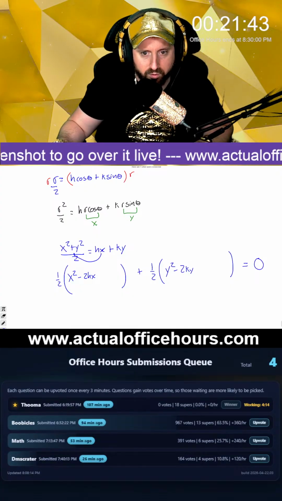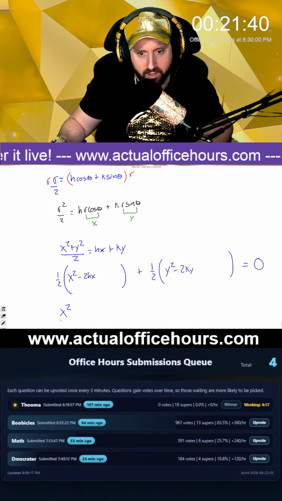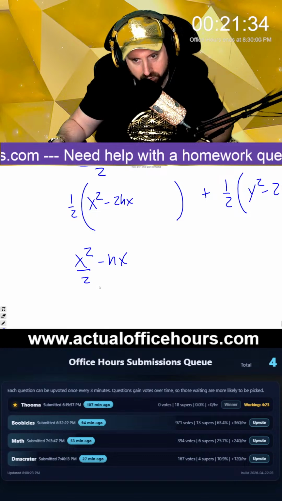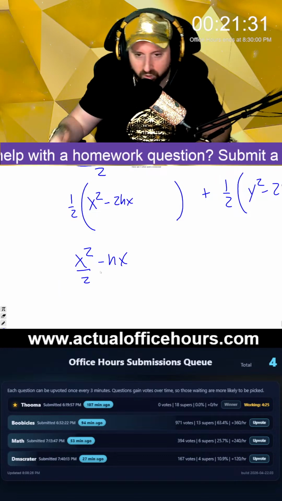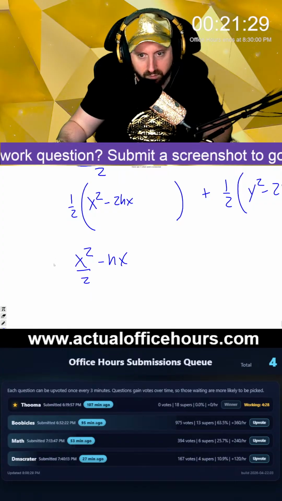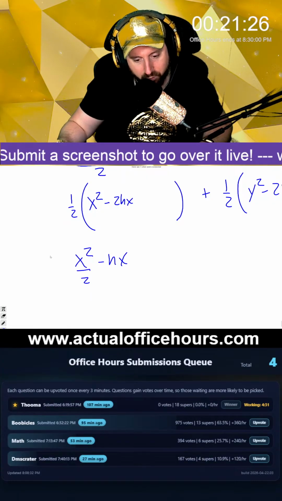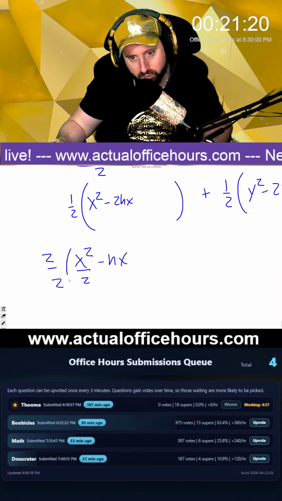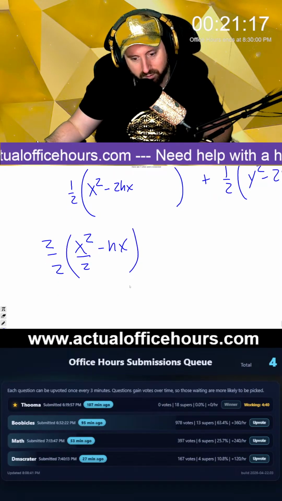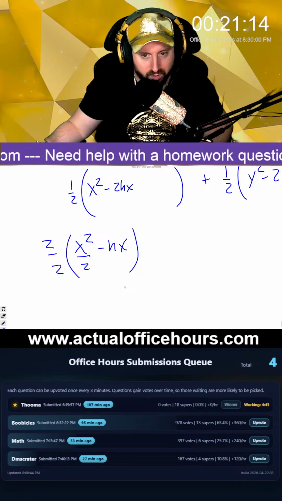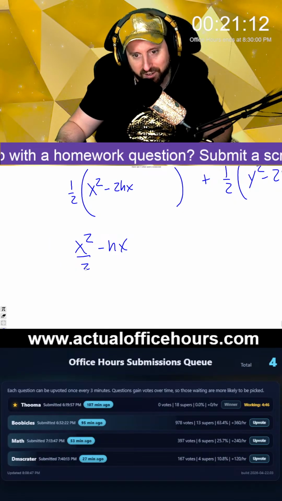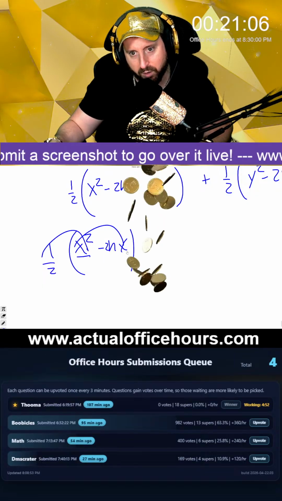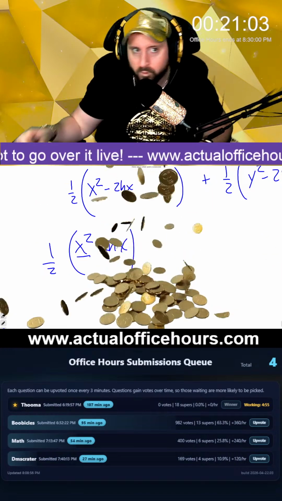So I move this over so that I had x squared over 2 minus hx. But when completing the square, you don't want anything on here. So what I'm doing is I'm pulling out a 1/2. Pulling out a 1/2 is the same thing as multiplying everything by 2 over 2. Well, no, I just factor out the 1/2. But when I do that, I have to put a 2 on this, in order to get my original thing I wanted.